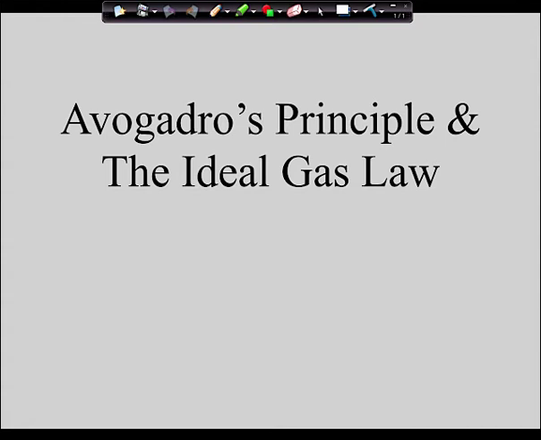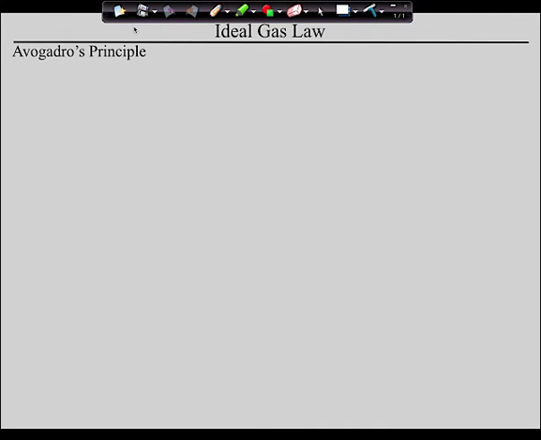So guys, you ready? Avogadro's principle in a nutshell. Don't write down this first page of stuff, but I need to develop a misconception so that we can then talk about a correct conception. And to do that, I need a trash can that's not full of pizza boxes. So we're going to move this over here, and here we go. Okay, so guys, this is about a 30-liter can. I can't believe I'm touching this without gloves, but guys, 30-liter trash can, okay? Now, it doesn't really matter the volume, although we are going to talk about volumes today. But guys, we are going to develop an important scientific principle.